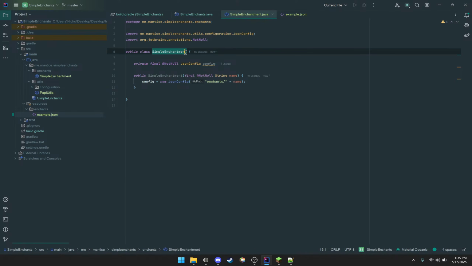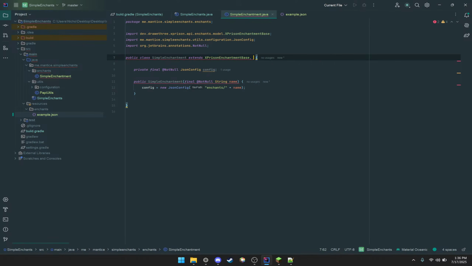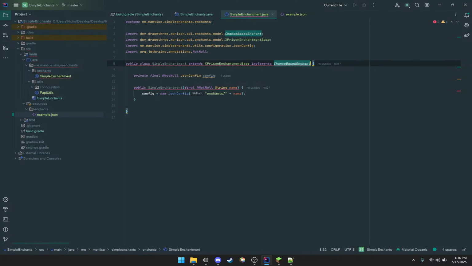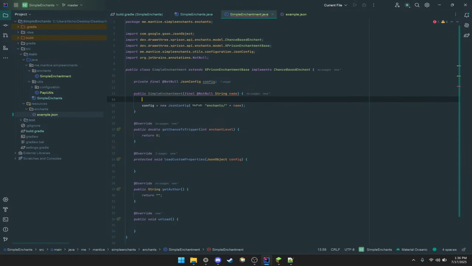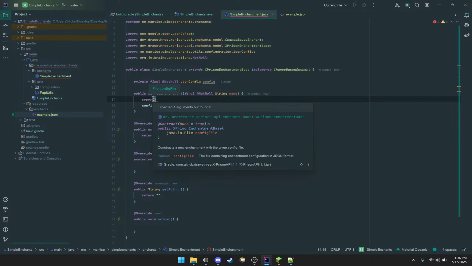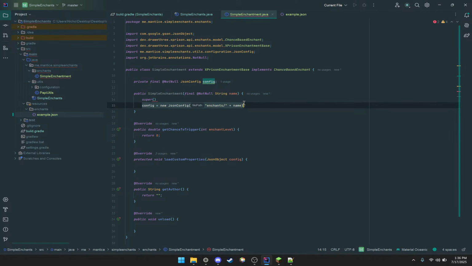The simple enchantment, you can extend enchantment base, implements chance, and it's base enchant. What does this need? A config file. Well, that's a shame because that's what we're doing here.